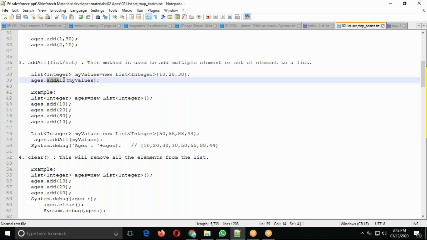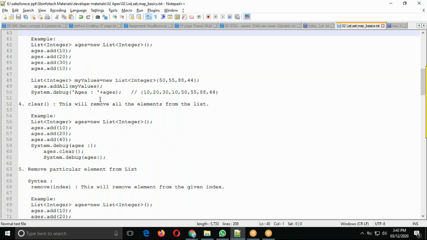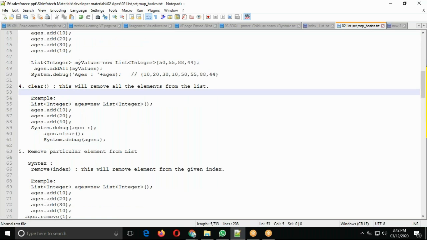In that case, use add all with the new list name into the existing list name. Then come to my values integer, clear the elements. Suppose you want to clear all the elements you have inserted. In that case, use the clear command, ages.clear.